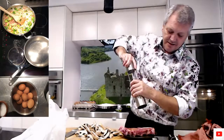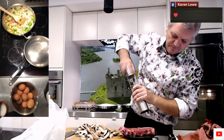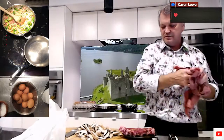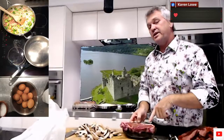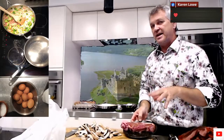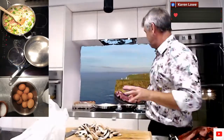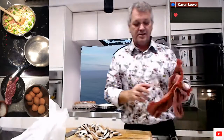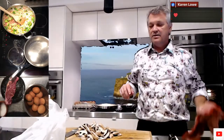Get a hot pan. Hot pan. You should really have these out of the fridge at least an hour before you cook them. But that's fine, we can do that.